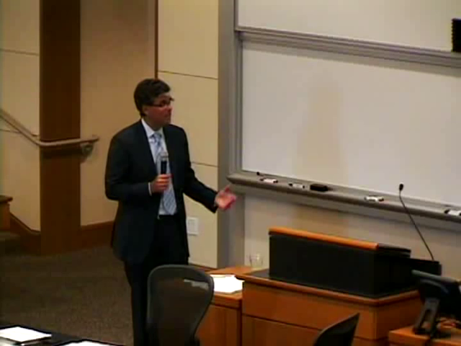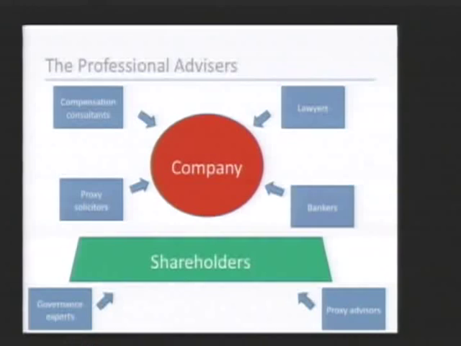And interestingly, as Mason was saying, there's often some disconnect between groups of shareholders not really communicating with each other. There's also this big sort of divide between these two groups. On the top, you've got companies and all of the various advisors that advise them. You have their lawyers, their bankers, their compensation consultants. They have proxy solicitation firms, which they hire to help them get out the vote for elections where they want to win. There might be a contested or even non-contested election, but they want to make sure enough shareholders come out and vote so they have a good solid showing.